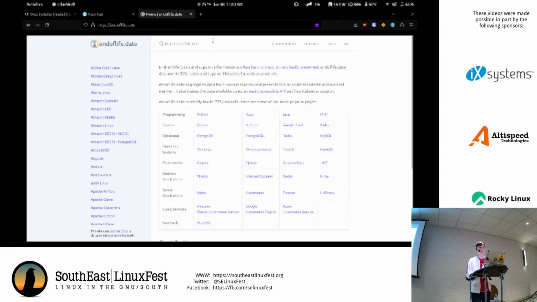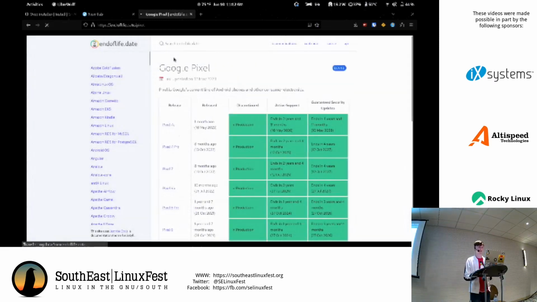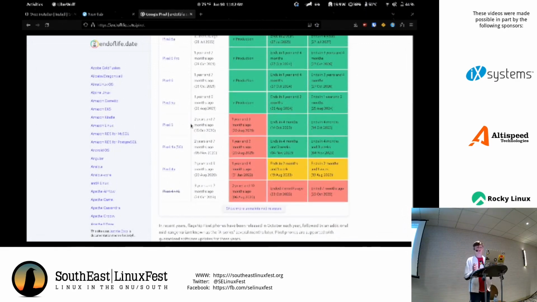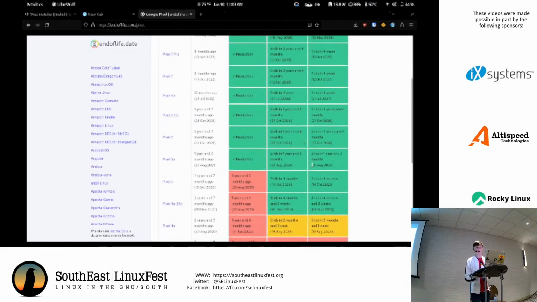And if I go to Google Pixel, it is currently supported on a 4a 5G and a 5, but as you can see, guaranteed security updates end in 4 months. So that is when GrapheneOS ends its guaranteed updates too. Now they will do some, if they have time, like for the Pixel 3, they did some quality of life updates, some long-term support updates even after it was officially unsupported by Google, but that's not a guarantee whatsoever, and you're not going to be getting a new version of Android.